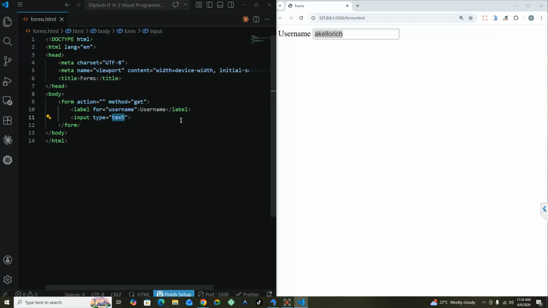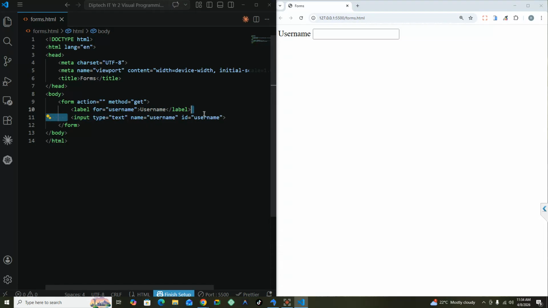Okay, so input type text, usually we give it a name and we also give it an ID. So you should like giving it a name and an ID. As good practice, I usually have the name and the ID looking the same, even though that's not a requirement, but it still works out.